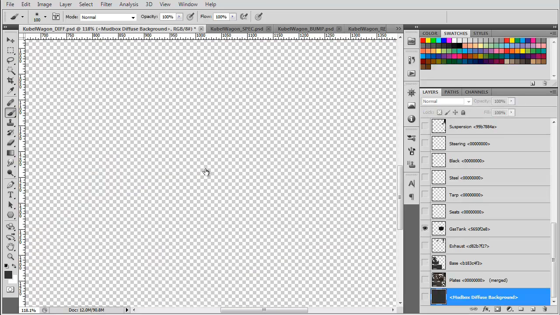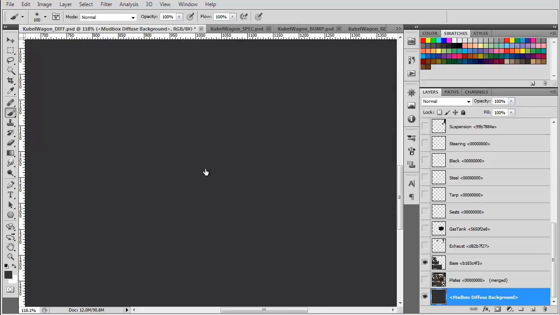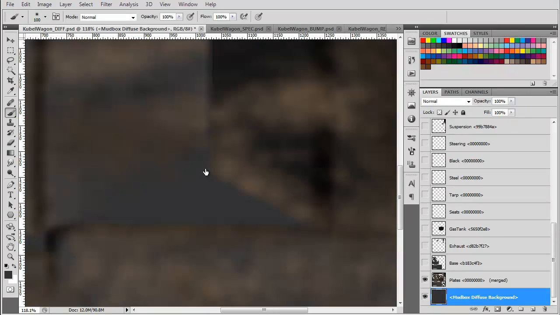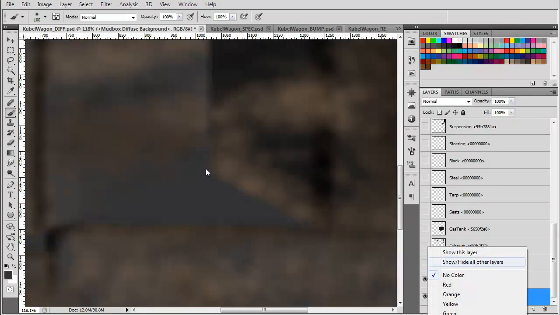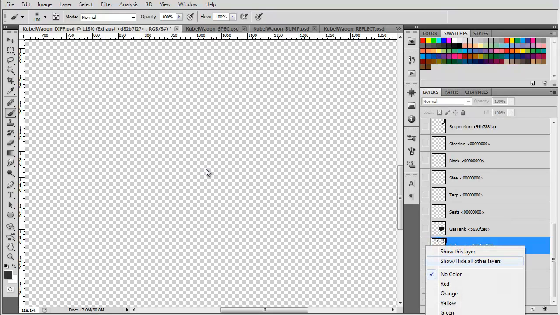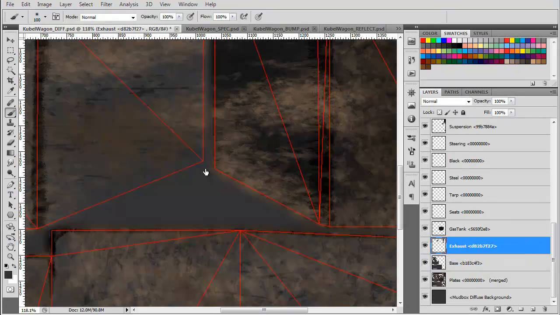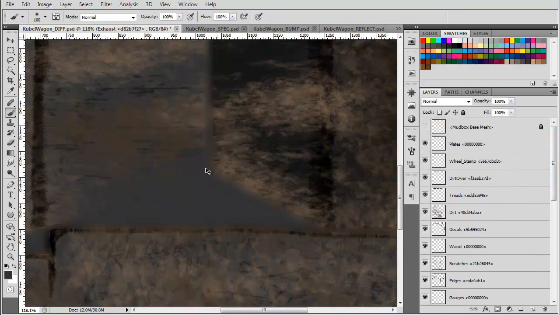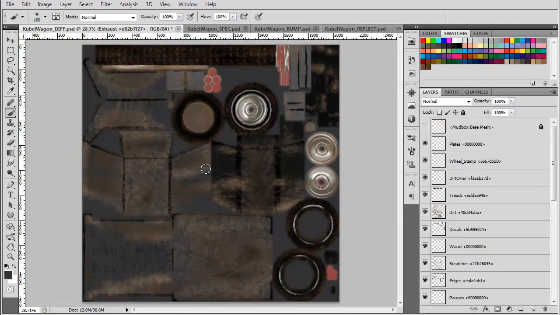Now there's no way for me to Alt get back those 2 layers here, and I'd have to drag this all the way up, which I find to be kind of slow. So if you right click here and you say show hide all other layers and then do that again, it will kind of speed that process up. I definitely do not want that layer showing. So there is my processed diffuse image map, which is what I need.